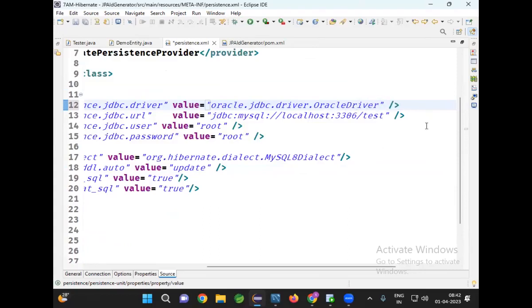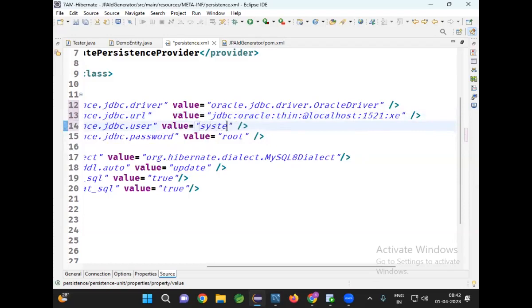Okay. Oracle driver. Observe here. Look at this again. JDBC colon Oracle thin. Okay. Then I say @localhost, 1521, XE.